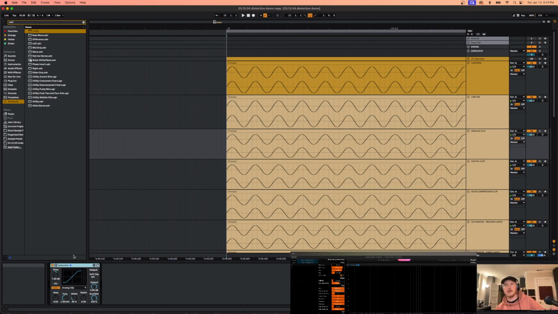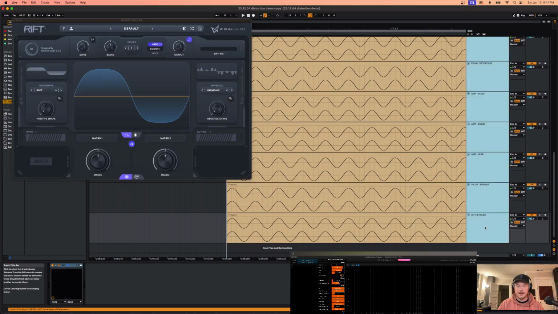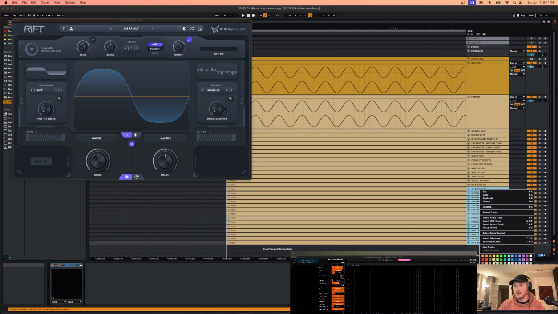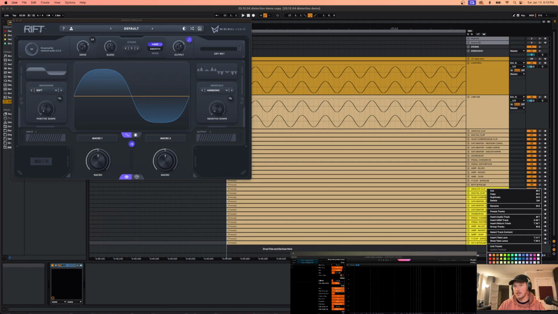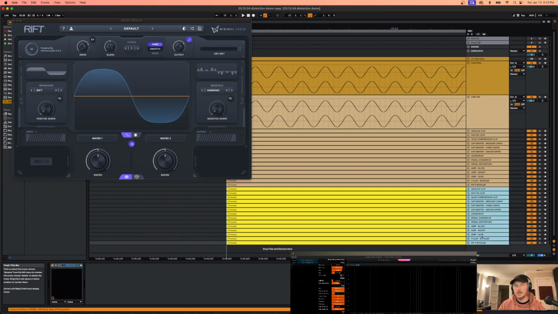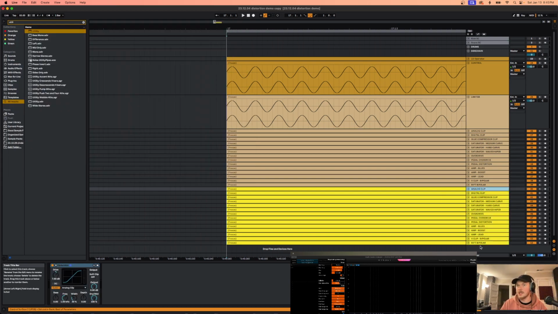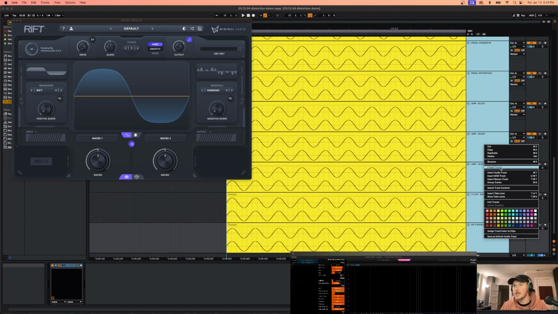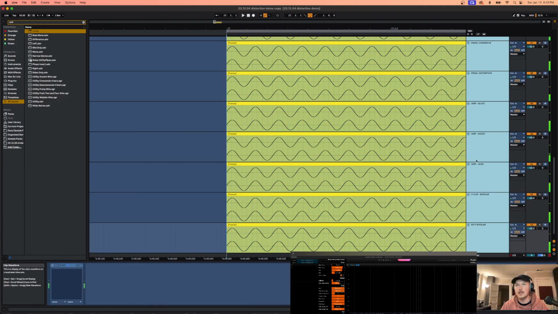I'll get into this in a little bit when we get into the overdrive units and more classic types of distortion. But basically, you know what, I'm going to do this really quick so we can come back to this. I am going to pull all those down. I'm going to make a duplicate of all of these, and make these a different color. So I will freeze and flatten these, and I'll go back to reference them later on. So let me open these back up, freeze and flatten, and then we can come back and reference.